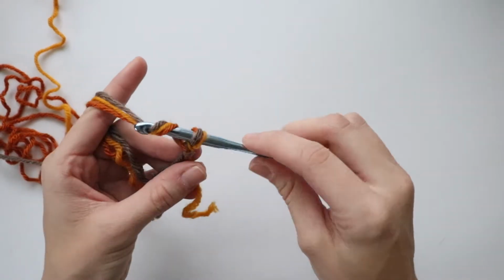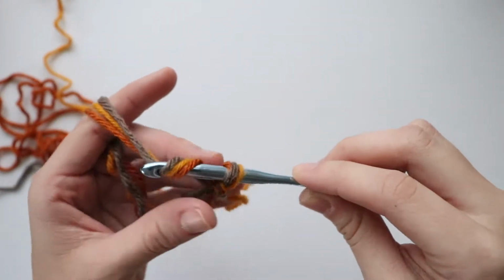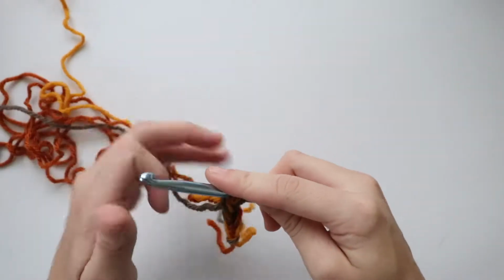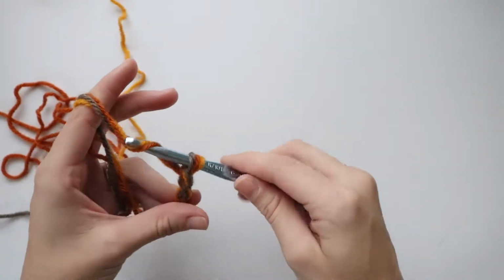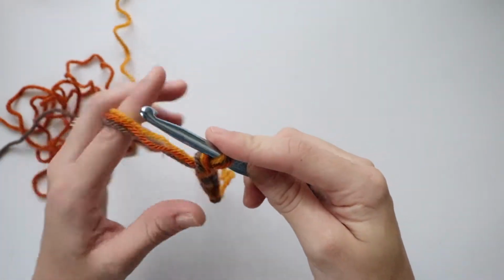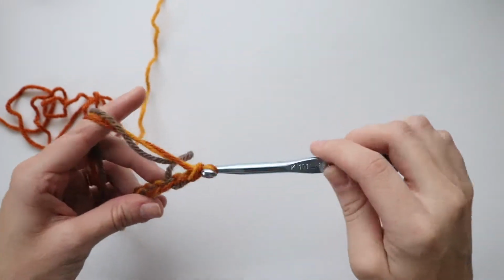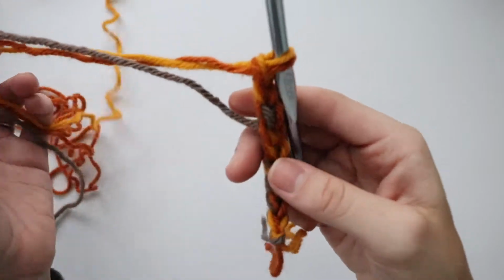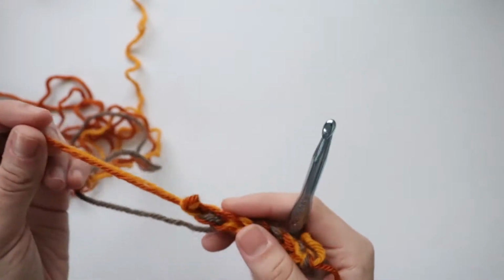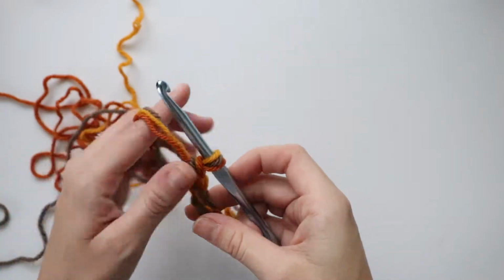So first we're going to chain. Whenever you chain, make sure you get all 3 strands on your hook. That's the trickiest part about crocheting with multiple strands, is making sure that you always have all 3 of those strands. Because let's say you grab 2 of them and you miss the 3rd. Well, then your work is going to start getting loose, and then you're going to notice that you're missing a color. So all you have to do is go ahead and frog your work until you get back to where your 3 strands are and keep going.